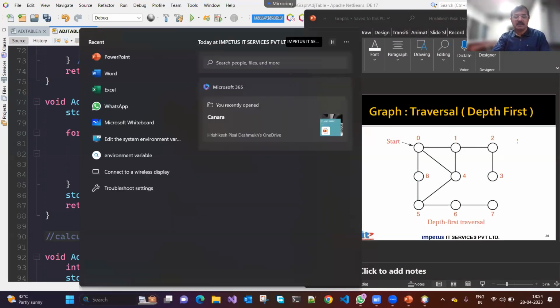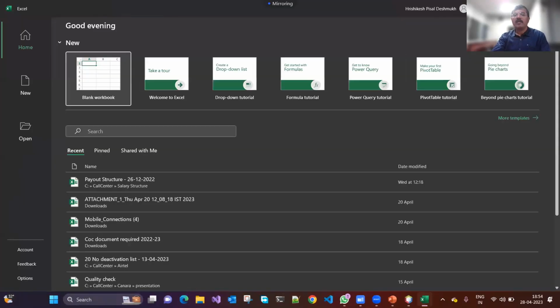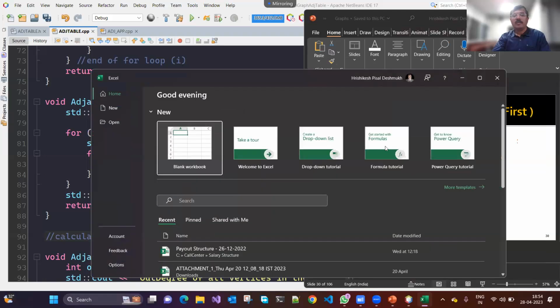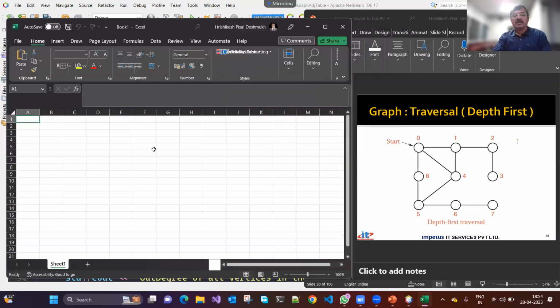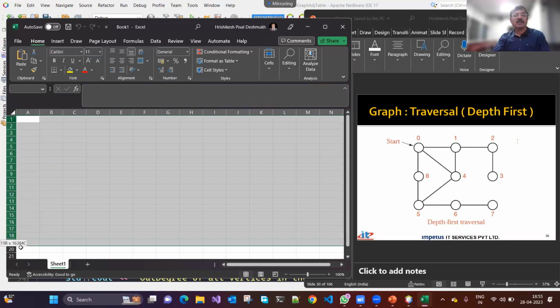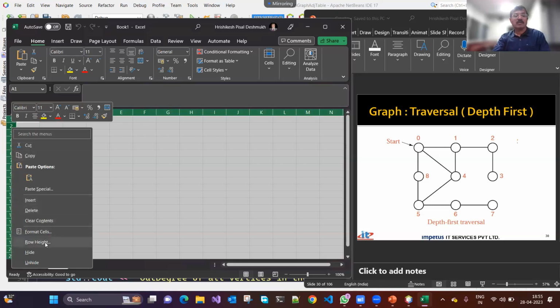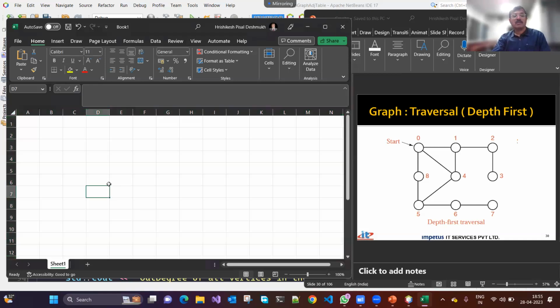Open up Excel. What I'm going to do here is I'm going to create a stack. I'll create a stack of few elements.